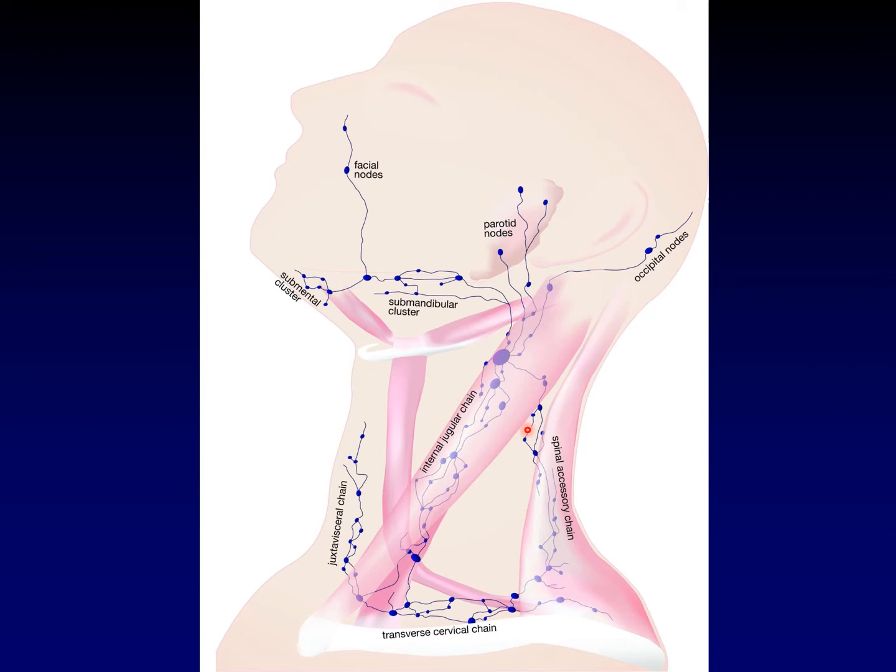You can see the spinal accessory chain is the other thing that comes off near the skull base, but this one travels obliquely across the posterior triangle and runs deep to the trapezius muscle along the spinal accessory nerve. And the bottoms of those two, although they're headed in different directions, connect up with the transverse cervical chain. This is that triangle of lymph nodes that I was talking about that is at the core of our nodal anatomy. The juxtavisceral nodes out front in the neck come down and join that transverse cervical chain.